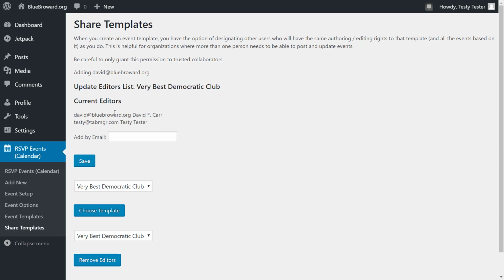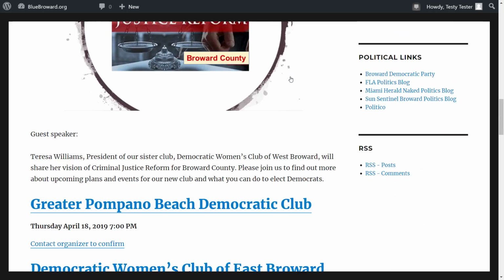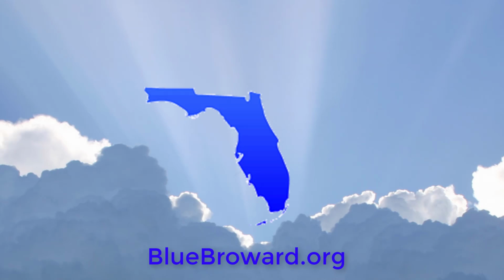Now, of course, I already have an account on the system, but if I put in the address of somebody else who doesn't already have an account on the system, they would get a password assigned to them. They would need to come to the site and click set or reset my password and go through a little routine to get themselves established. But you can invite other people in. The point of all of this is to make sure you, as club organizers, have the opportunity to attract the best possible crowd to your next meeting.